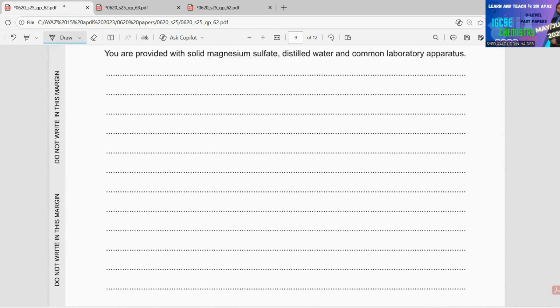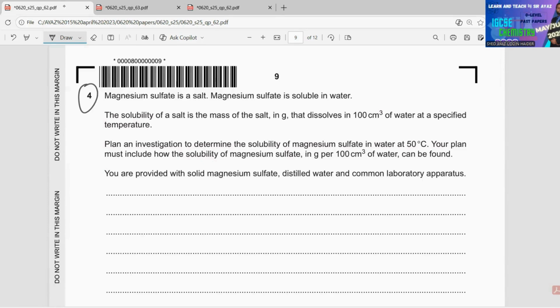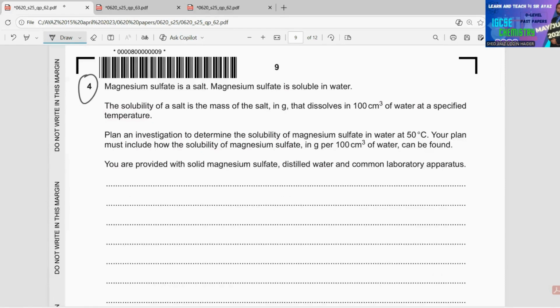They are not asking us to draw the diagram, but you can gain marks by mentioning the name of the containers used. So how are we going to perform this? First of all, you need to measure 100 cm³ of distilled water, because we are doing this in 100 cm³ of water. You will get marks for this, and mention the name of the container, for example, beaker. Then they said that it must be at 50 degrees centigrade, so you need to heat the water to 50 degrees centigrade. Then you have to mention maintaining the temperature of the water. For heating the water and maintaining the temperature, you can also write the name of the apparatus used to check the temperature, that is thermometer.